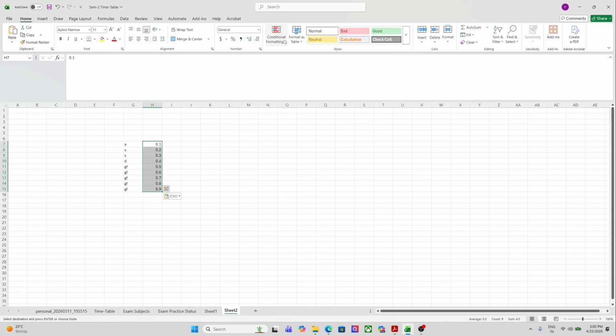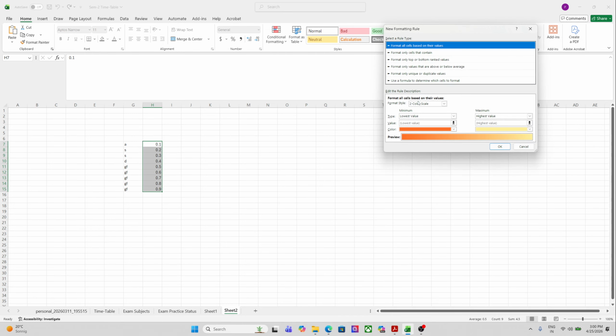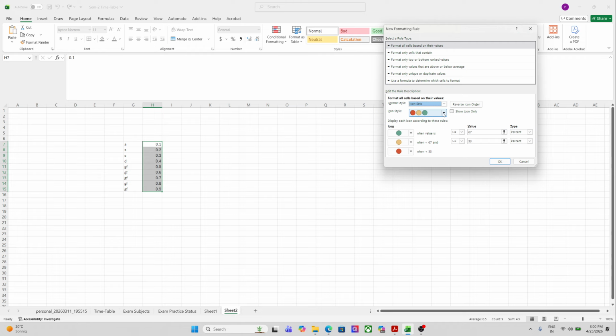Now just go ahead, click and select all the data, go to manage rules and conditional formatting, hit new rule, and then here in style you can see a data bar wherein it gives you a cool loading bar type of effect, and this is probably what you're looking for, the icon set. Now here you have a lot of options. You can choose whatever you like or whatever suits your need.